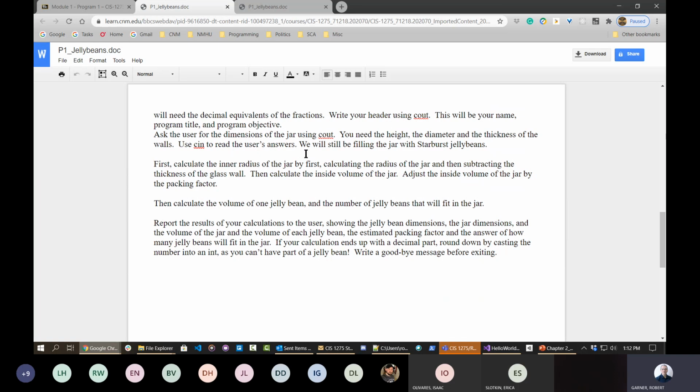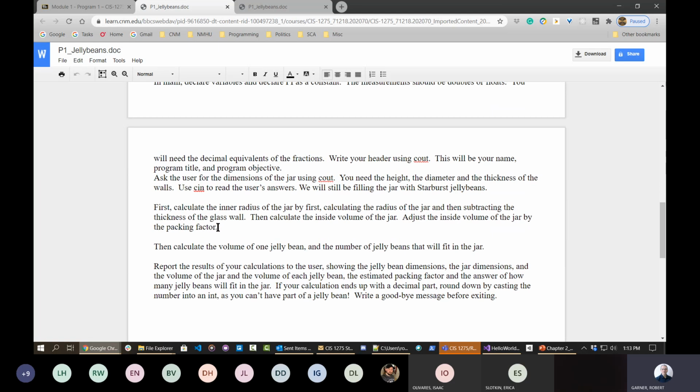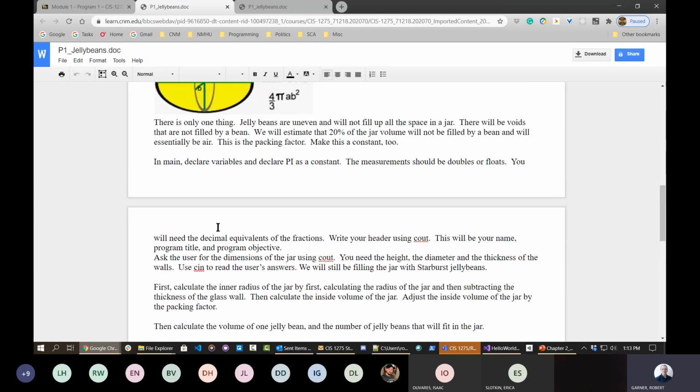Yeah, ask for the dimensions of the jar. Ask for the, and then there's a, and then let's see, what is the packing factor?